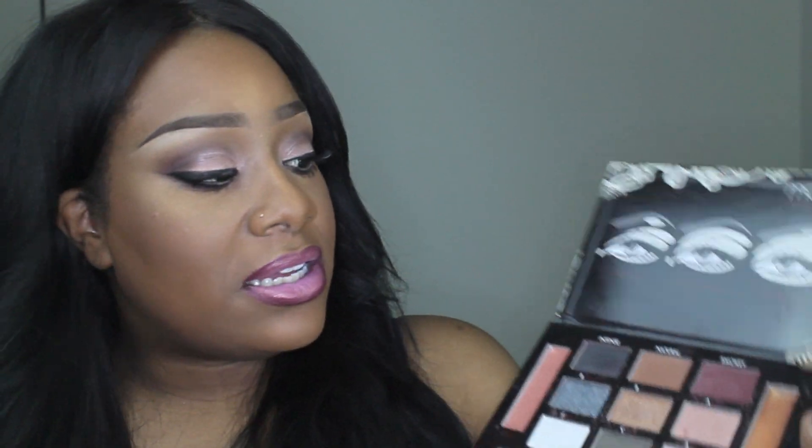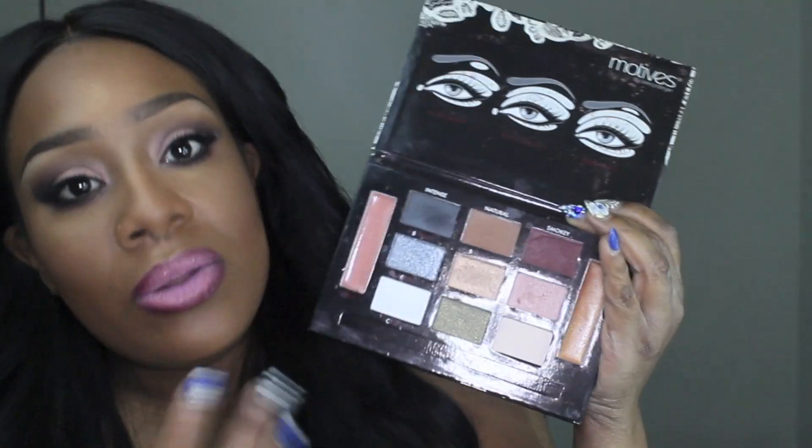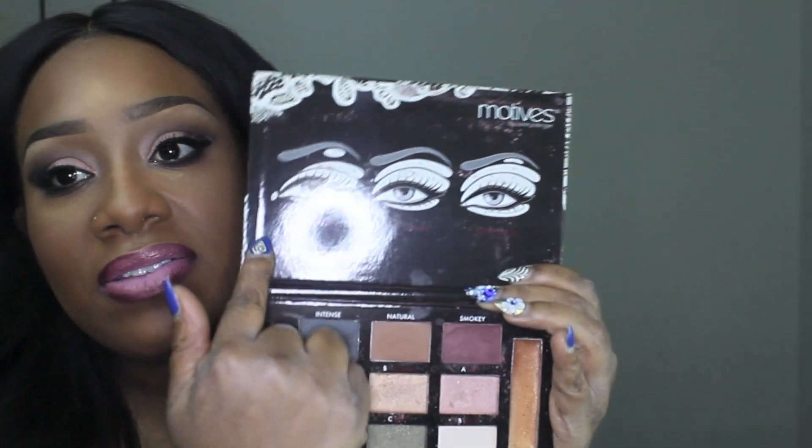I used a little bit of the black just to intensify the eyes a bit more. What I like most about this palette is for novice makeup users who really just want a simplified, super glamorous look — there's not a whole lot of eyeshadows to overwhelm you. They also have little step-by-step diagrams at the top, which I thought was pretty cool. I like any beauty kit that gives novice users a simplified tutorial on how to best wear the products.